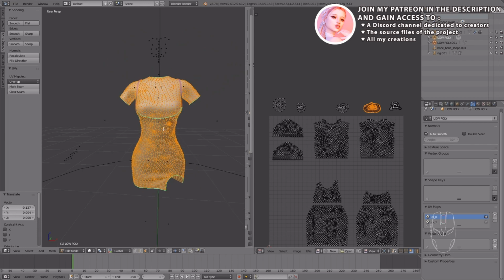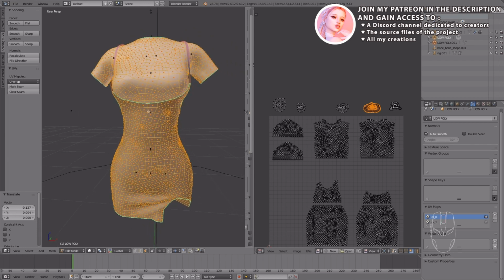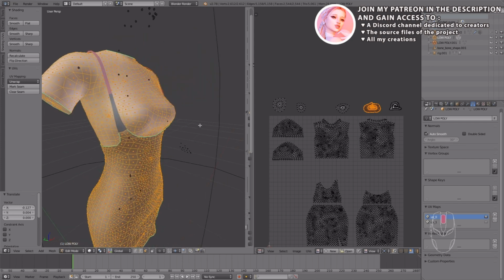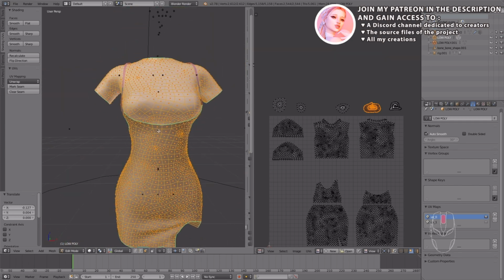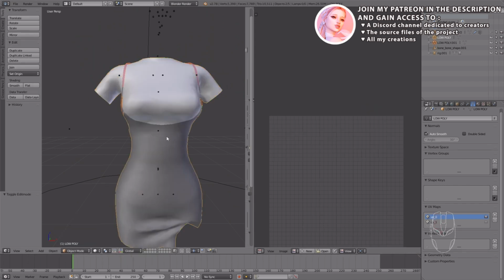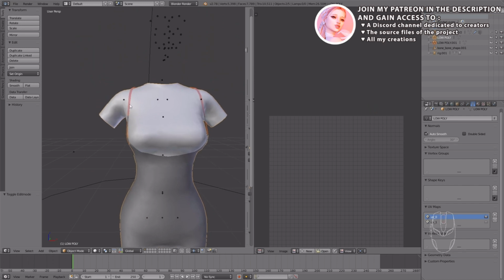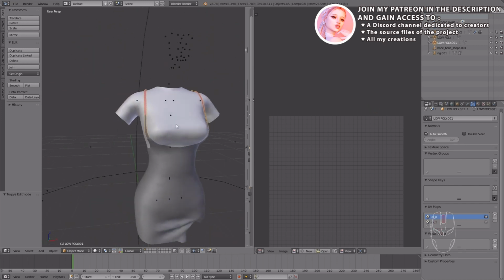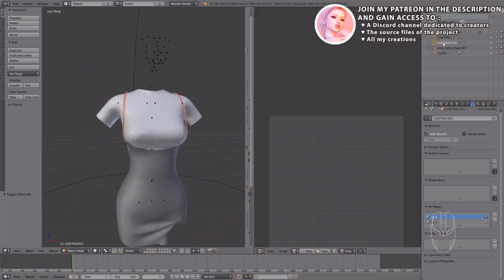So now we will just quit the edit mode for the dress and go to edit the suspenders. So just go to object mode or Tab and select your suspenders that are now a different object. You can see it there.